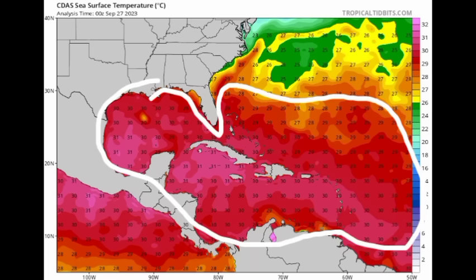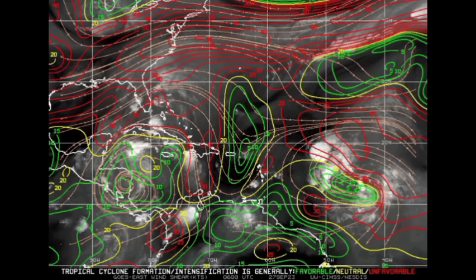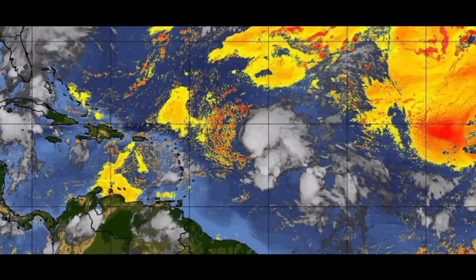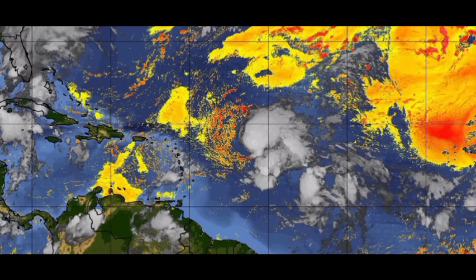Looking at conditions across the Caribbean and surrounding Atlantic and Gulf areas — the waters are very warm to support development. For anything forming in the western Caribbean, there are above-average temperatures. On the wind shear map, where we see those red lines that is indicating unfavorable shear — those strong upper-level winds displacing activity and preventing intensification. Philippe sits right within those red lines of unfavorable wind shear. On the dry air map, the yellows, oranges, and reds indicate denser quantities of dry air, which prevents intensification. Philippe has dry air ahead of it, so that dry air intrusion coupled with the shear is inducing that weakening. For 91L, however, that will not be much of an issue.